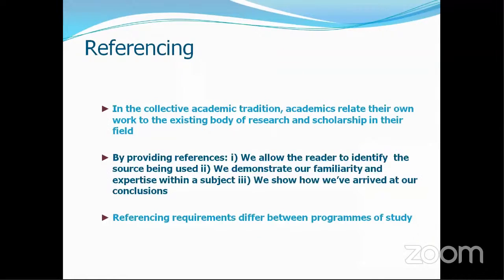So we go to referencing proper. The first question is, why do we reference and how? And the answer is, it is a requirement and a necessity to reference whenever you relate your work to the existing body of research on your topic. So it's a collective academic tradition. Academics relate their own work to the existing body of research and scholarship in their field.